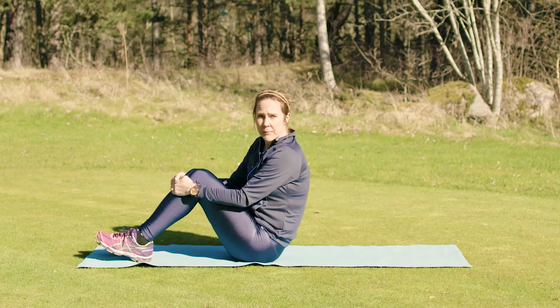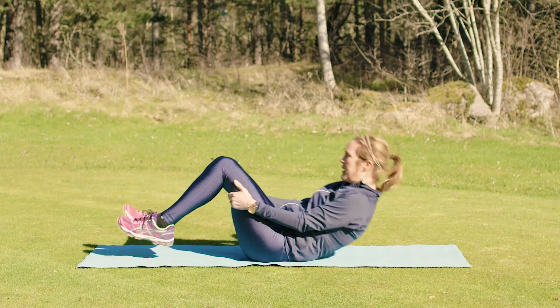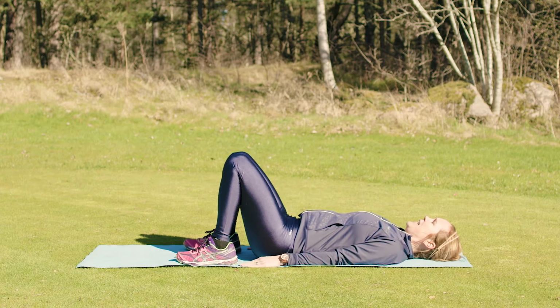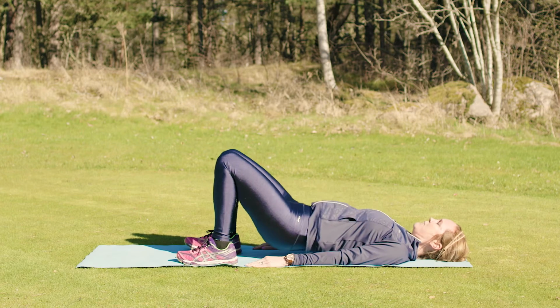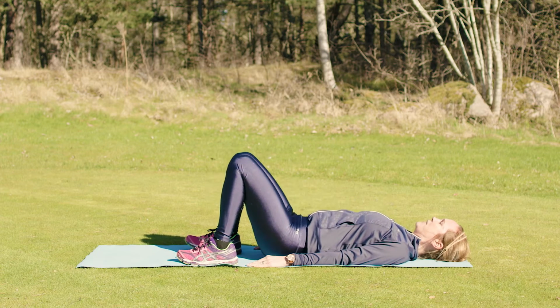And now we're going to do some hip extensions, which will work on your lower back and your buttocks. So lay down, feet towards your buttocks, arms are along the side. And now move up as much as you can. Keep there for 5 seconds and move down. Go up and down for 10 repetitions.